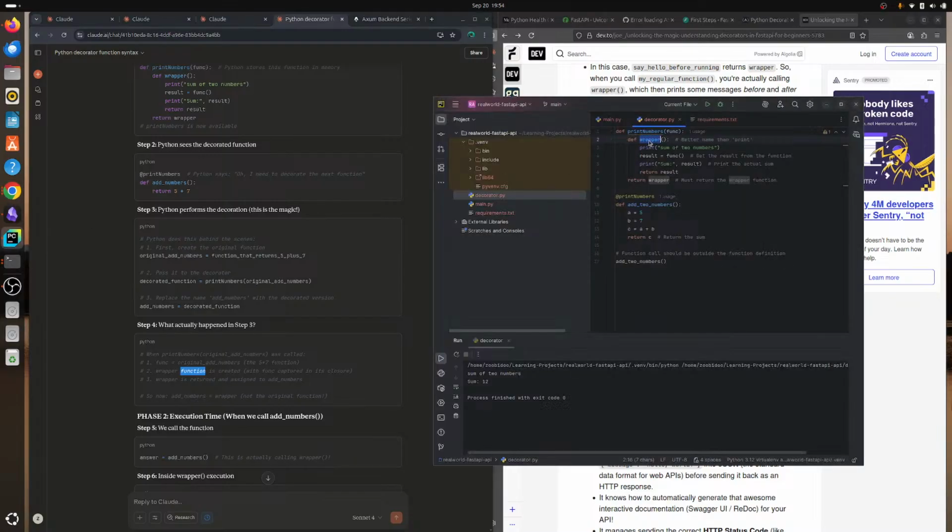So this wrapper function is created and assigned to the add numbers function, meaning this add numbers function itself becomes the wrapper function. So when we are calling this, at that moment we are directly calling this wrapper function. It comes to here, correct? When we come to here, now the original add numbers function is printing and calling, correct, and returning the result.